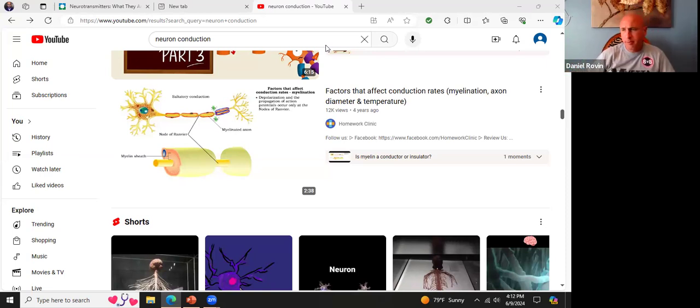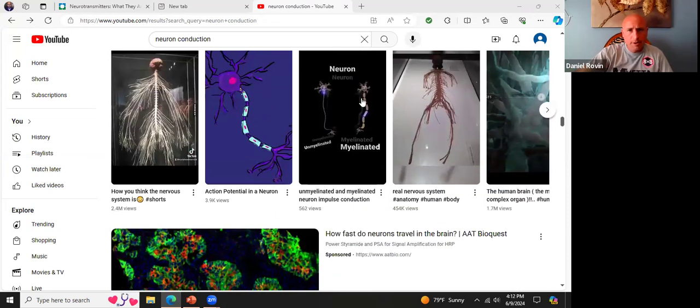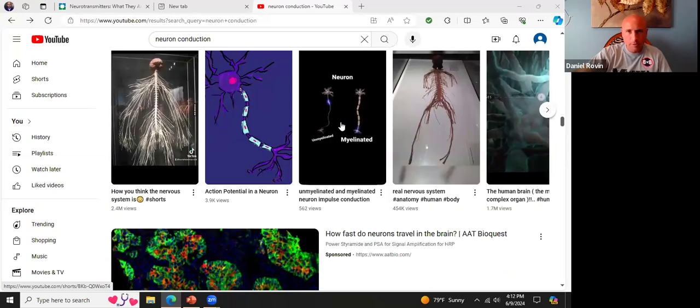So one day, perhaps all of these neurological conditions will be eradicated, and that may happen as a result of science figuring out how to repair neurons or maintain full myelination, or gap the bridge of injured neurons in the spinal cord, say, regenerate brain cells. I'm curious what this is. It's one of those shorts, and I'm watching a non-myelinated and a myelinated neuron spin around. So I'm going to hit play just because I want to see it.